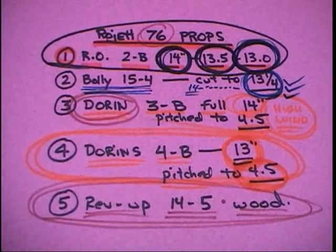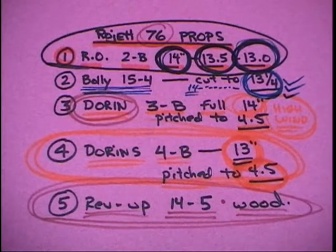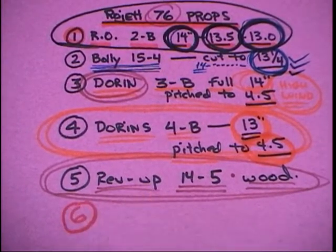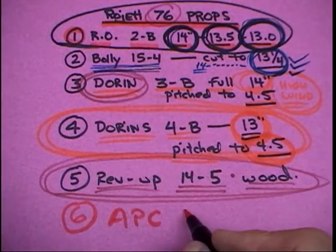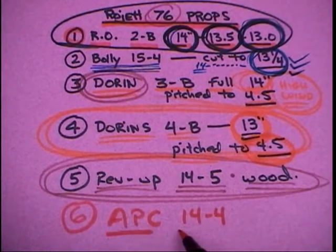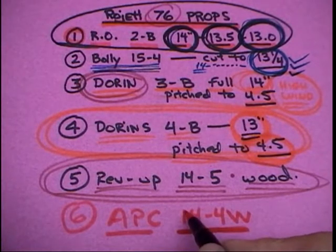So this is what we've gained so far, and this is a condensed amount of information. I left off the one prop that I should have put on here, because I don't have it anymore. Buddy Weeder's got it. I would add it as last choice, the APC. And this is a 14-4. It's a 14-4W. That's a prop that's made for a special RC event.